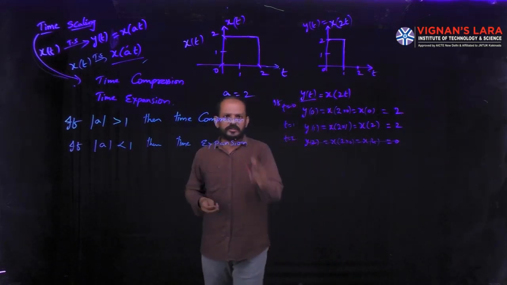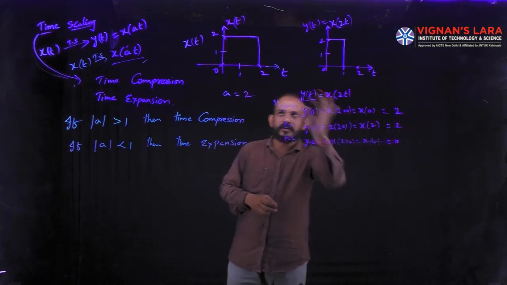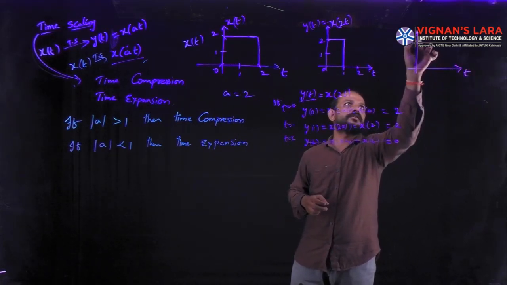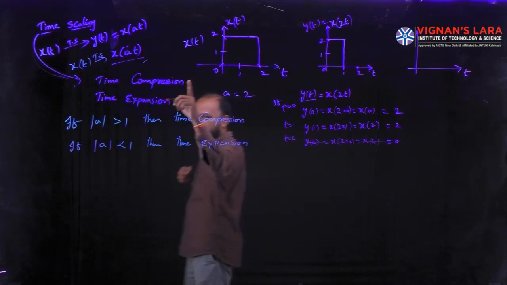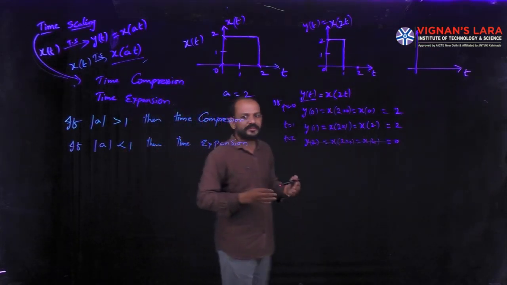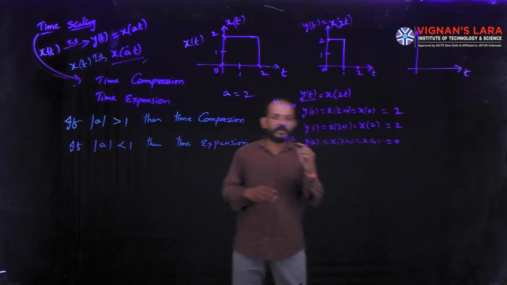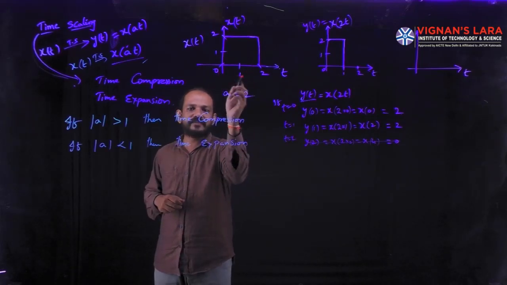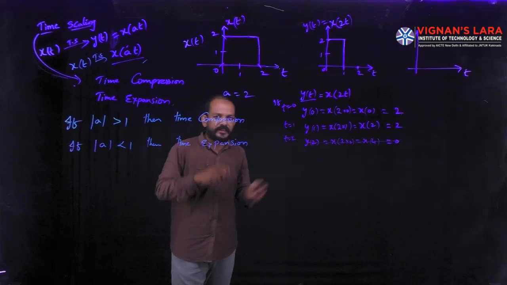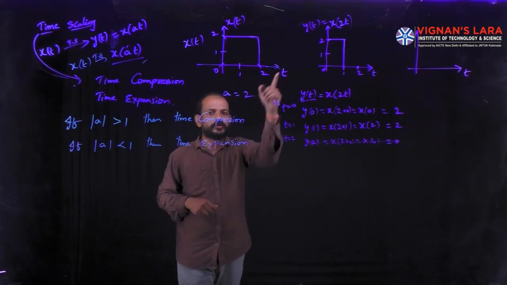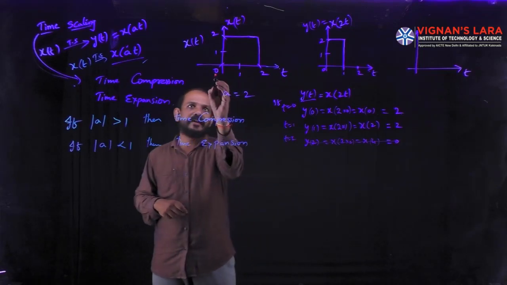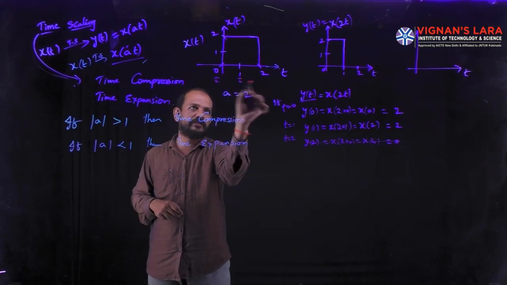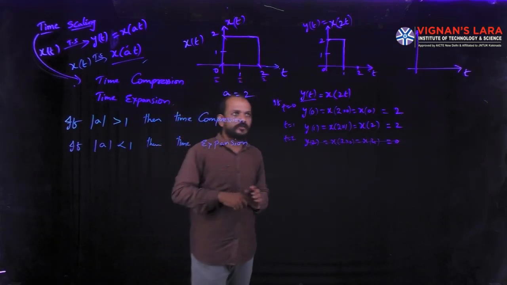So for this example, there is no need to write all these things. For the same example, I want to get the time scaled version. Here as the value of a is 2, which is greater than 1, hence it is time compression. So the signal has to compress. How can I get it? Simply by dividing every instant of time in the signal by the scaling factor, that is by a. Here the value of the scaling factor a is 2. So in my example, I have to divide every time instant by 2. So this should be divided by 2, and this should be divided by 2, and this should be divided by 2. Then what values will I get?